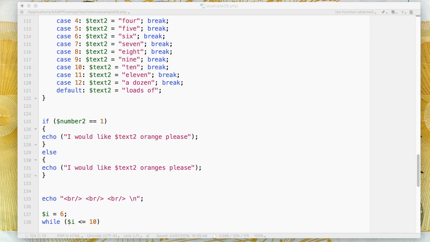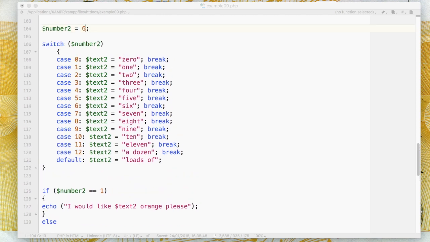So this piece of code here is going to take a number and give us a string variable with the English equivalent of that number. And I think we can agree that in this scenario, the switch statement is much more elegant than that big long string of else ifs. Now, of course, this is only useful if you know exactly what the possible values are and if it makes sense to enumerate them one by one.